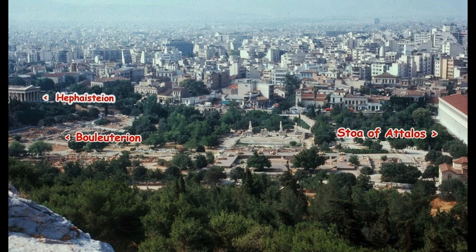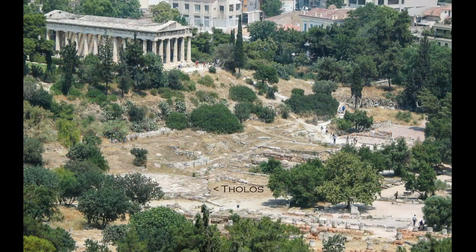The presiding tribe of the council met in a building called the Bouleuterion on the west side of the agora. The Athenian year was divided into ten 30-day months, and each of the ten tribes took charge of state business for one month. Each day of that month a new leader was chosen by lot from the presiding tribe's fifty delegates, and he became something like a king for a day. As an ordinary guy, your chances of serving as de facto head of state at least once in your lifetime were very good. In this picture you can see the foundations of the Tholos, the round building which was the most interesting part architecturally of the Bouleuterion complex.